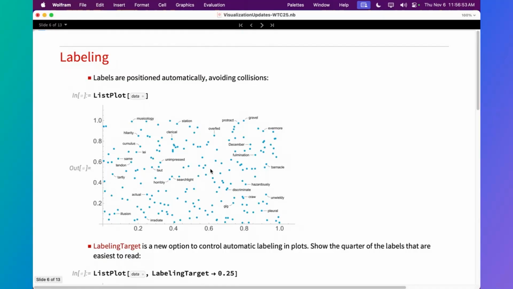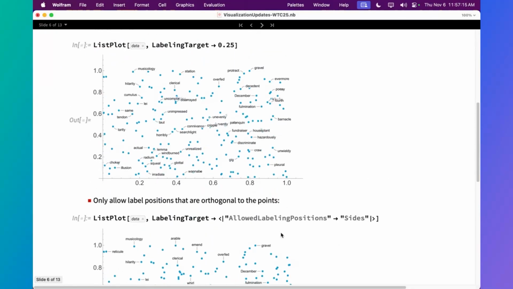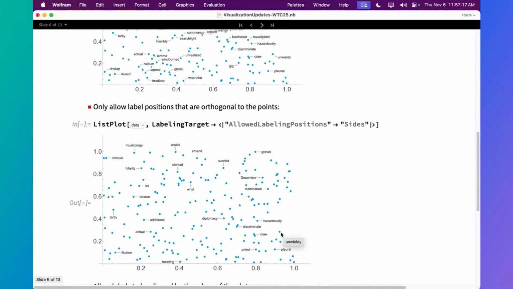So by default in, say, list plot, none of those labels are overlapping with each other, with points. They're not crossing the axes, etc. If you get into some of these association syntaxes, then there are additional controls that allow you to say how much overlap you're willing to accept.